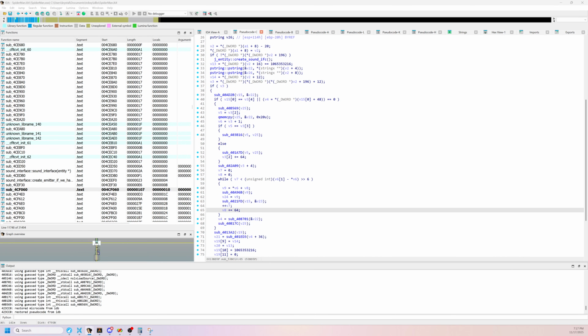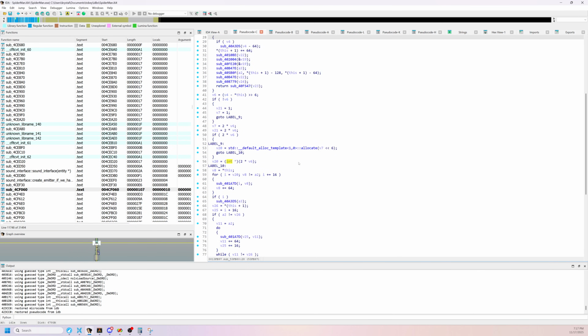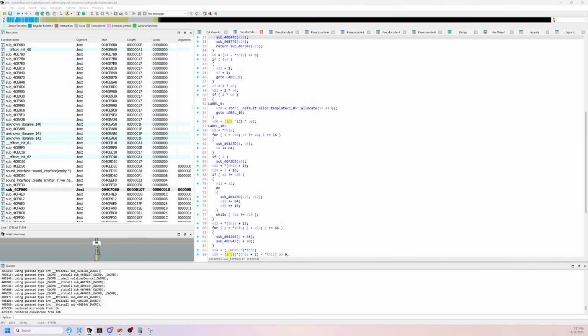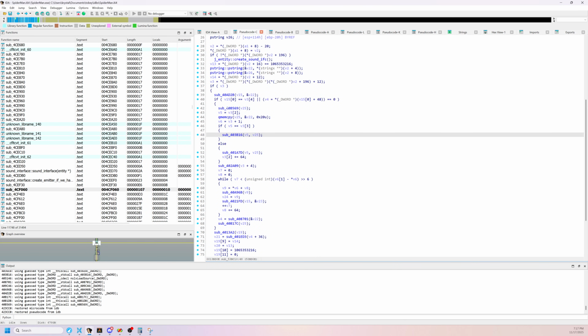Did all of this shite get inlined? Kind of sad though. Okay, this. P string, back string.